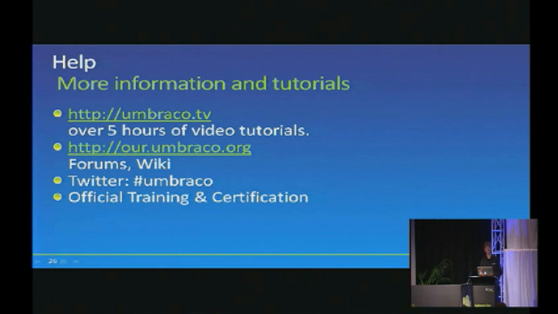Our.Umbraco is the community website. It's really the place to go if you've got a question or you've got a problem. Post it on the forum, you usually get an answer. And before 11 a.m. and after 4 p.m., you pretty much will get an answer within an hour. It's really quick.